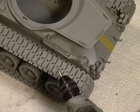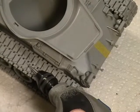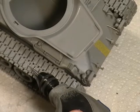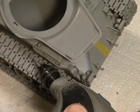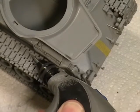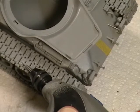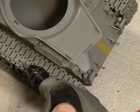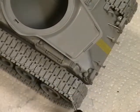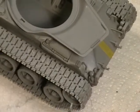What I'm going to do is go around the edges of the rubber block and just peck at it, so it's just got little divots and so forth in it. And then I'll run it across the pad itself so it doesn't look too strange and looks more uniform. I'll continue with this all the way down the track and then move to the next step in completing this.